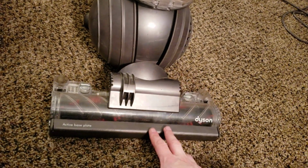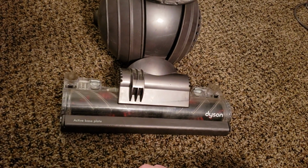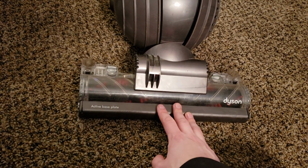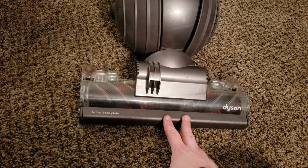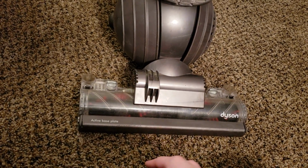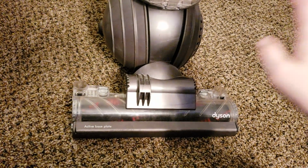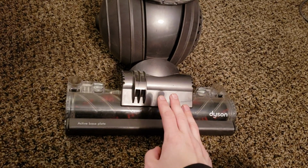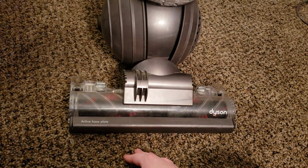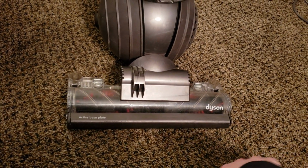Because this is the DC41 Animal, this is essentially three generations before the Ball Animal 2. There's the 41 Animal, then this was replaced by the 65 Animal, or in the UK, the 41 Mark II. And then that was, well, okay, that's all the time I'm going to mention the UK now, I'm just going to focus on the US. Then in the US, this was replaced with the 65, like I just mentioned. Then it was the original Ball Animal, which was very similar to the 65. And then the Ball Animal 2, which is the current Dyson flagship.